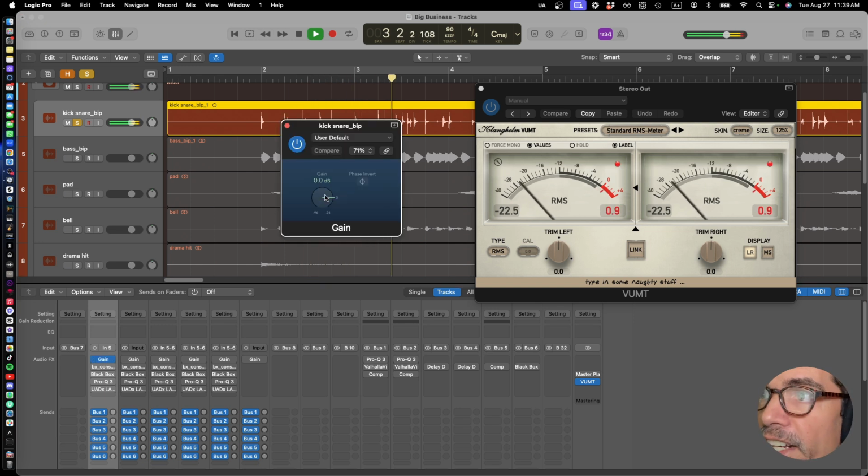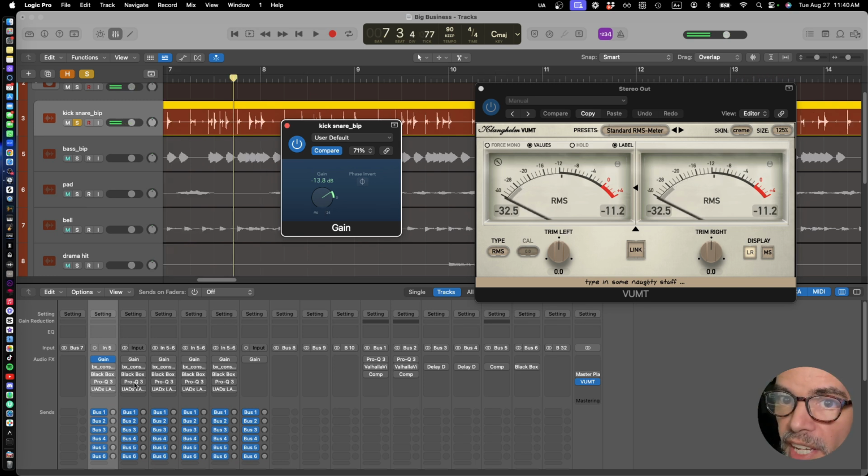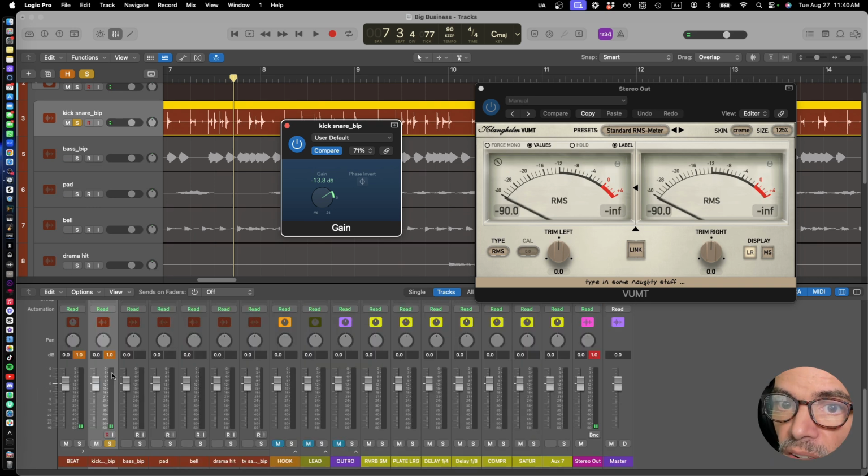So we adjust the gain. That's about where we want to be. So you see the difference? So now when I get it in the ballpark there, I want to have it consistently hitting not above -12.